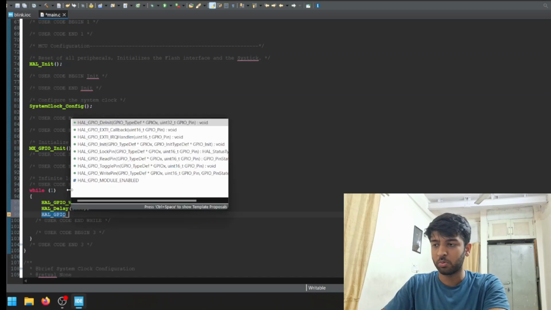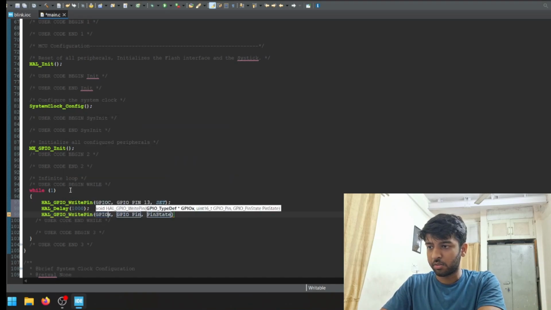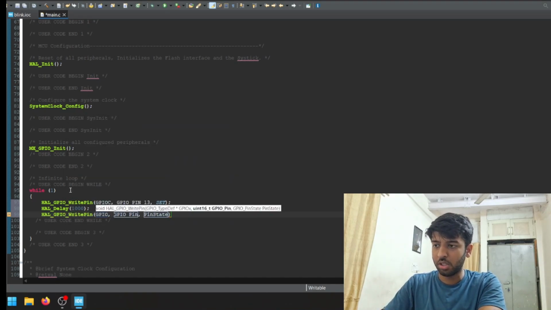GPIO write pin, GPIOC, pin 13, sorry about that, pin 13, and the pin state is going to be reset.